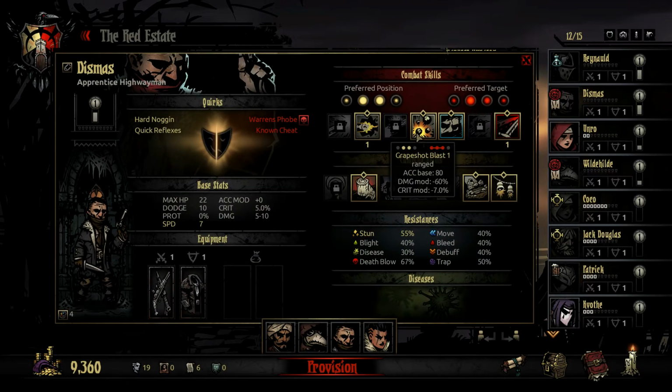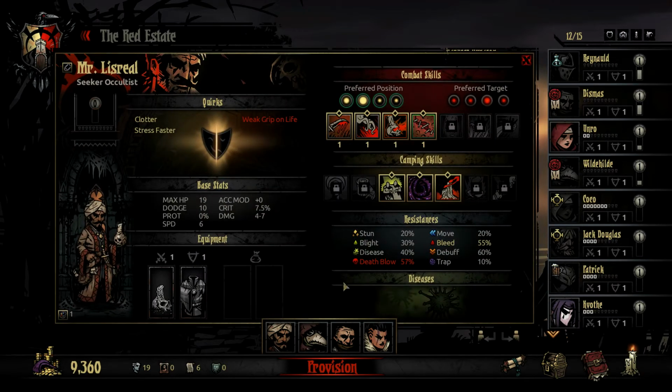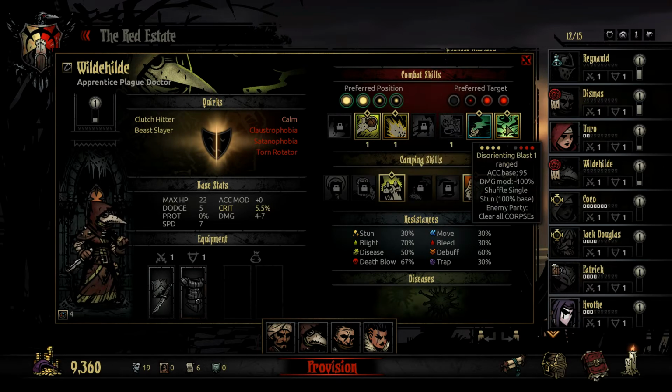Dismas makes a ton of sense there. His pistol shot, his open vein, his grape shot blast all work pretty well. Also, we get to be Merciless, which is pretty neat. I think these guys can work. Gonna have Abyssal Artillery, gonna have Weird Reconstruction. Those will be his go-to things. We got Plague Grenade, we got Blinding Gas.